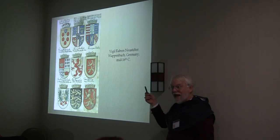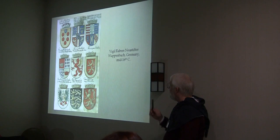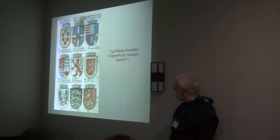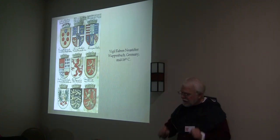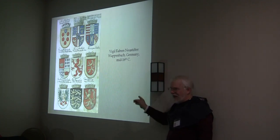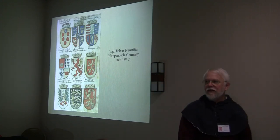In addition to not always having the blazon and emblazon together, the artwork can be extremely variable, and in some cases made up — like the King of Ethiopia. But that doesn't stop us from using fire dogs, which were the attributed arms of the King of Ethiopia, because medieval people thought those were the real arms, and that's good enough for us.